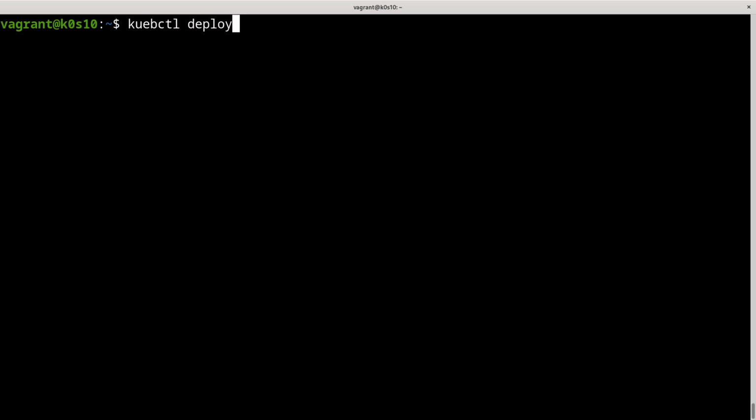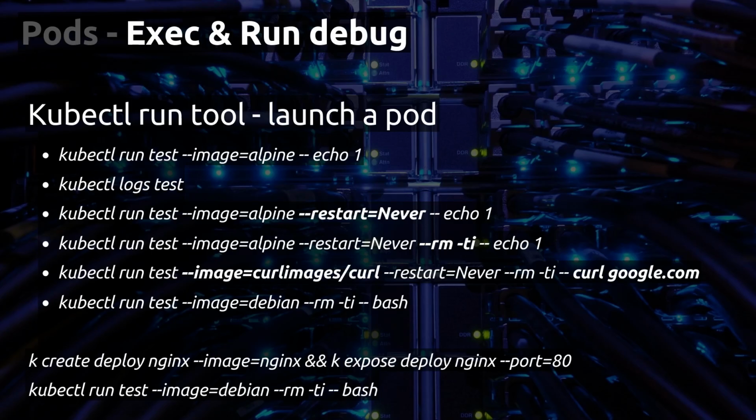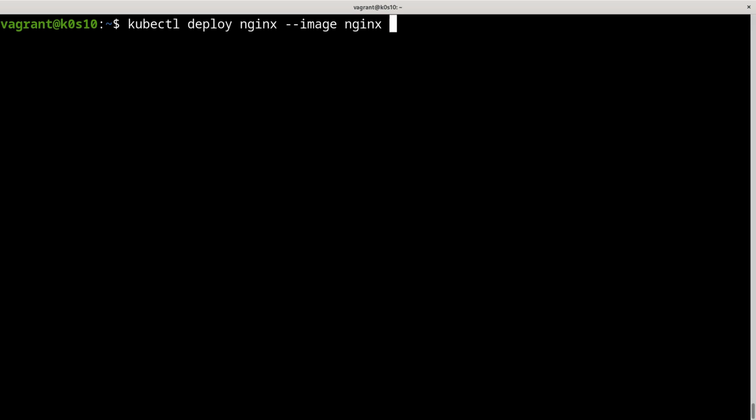So we can test it. We want to deploy the deployment named nginx, for example, with the image nginx. That's it for this part. And we can combine these two command lines, and we can use kubectl again, but expose. We want to expose our deployment named nginx on the port 80, like here.